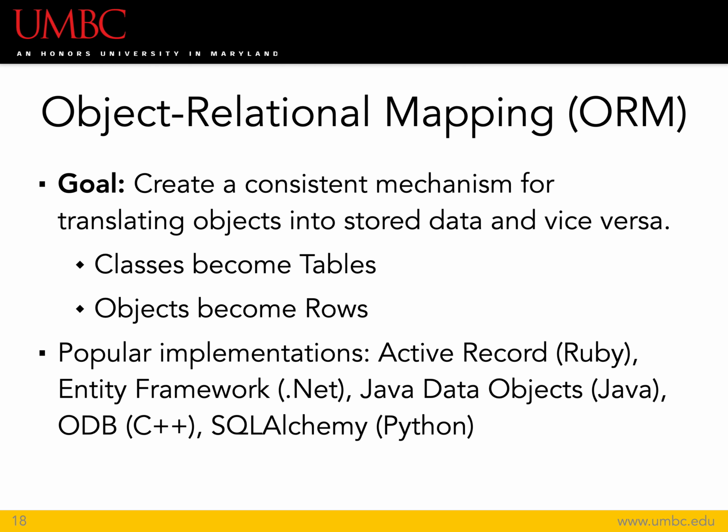There are many popular implementations of object relational mappings, some of which come in the standard frameworks and libraries of very popular languages, including Ruby, Java, Python, C++, and many other languages. I don't know that there is a clear consensus on the best particular object relational mapping, and some languages actually have several which are used interchangeably or used by different frameworks within those languages. So for example, Python has two different very popular object relational mappings, one of which is used in the Django web framework, and the other is used in other frameworks.